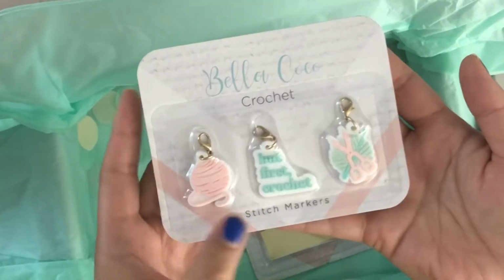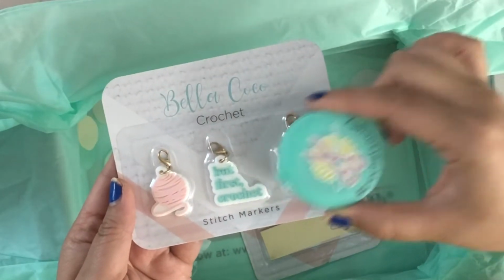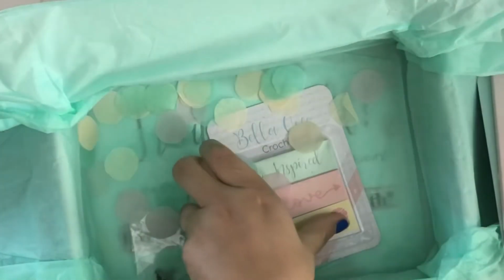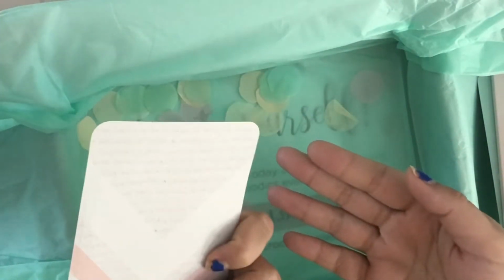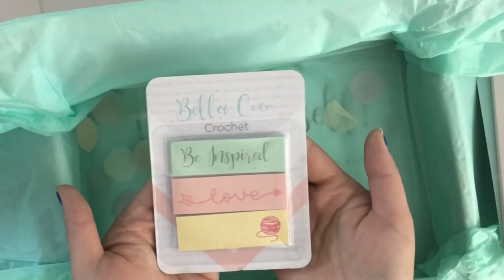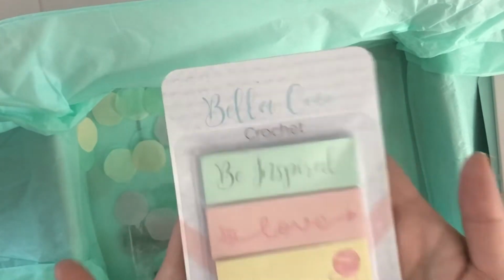A ball of yarn, but first crochet, and that same symbol here as the tape measure. I love that it's all branded too by the Bella Coco. It's adorable. So cute. And last but not least, beautiful crochet sticky notes. These are great to put under patterns when you're reading them so you know what row you're on. And I love this, Be Inspired. Of course I like it because my Etsy shop is Stay Inspired Designs and my Instagram name is Inspired Plans. So how fitting.